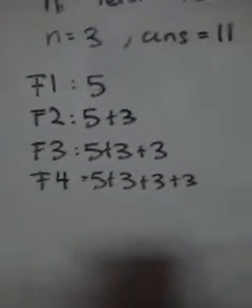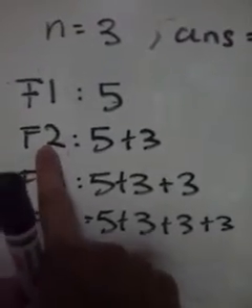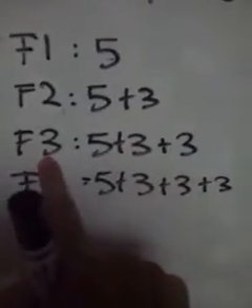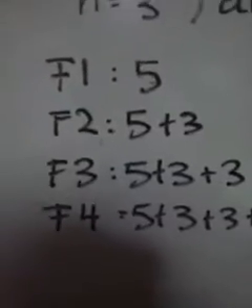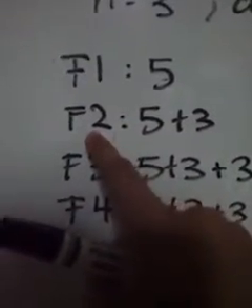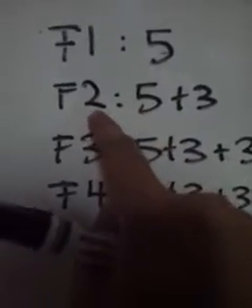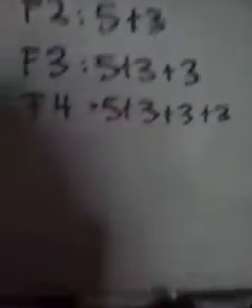So as you can see, we actually have a pattern, right? But the pattern is what? For let's say figure number 2, there is only 1 tree. Figure number 3, there are 2 trees. Figure number 4, there are 3 trees. So what does that mean? And so figure number 1, there are 0 trees. That means the number of trees in each figure is always 1 less than the figure number. Let me just repeat that one more time. The number of trees in the figure is 1 less than the figure number. So in this case, it's 2 minus 1 equals 1. And that 1 means it only has 1 tree. Figure number 3: 3 minus 1 equals 2. That means there are 2 trees. So that's the pattern, as you can see.